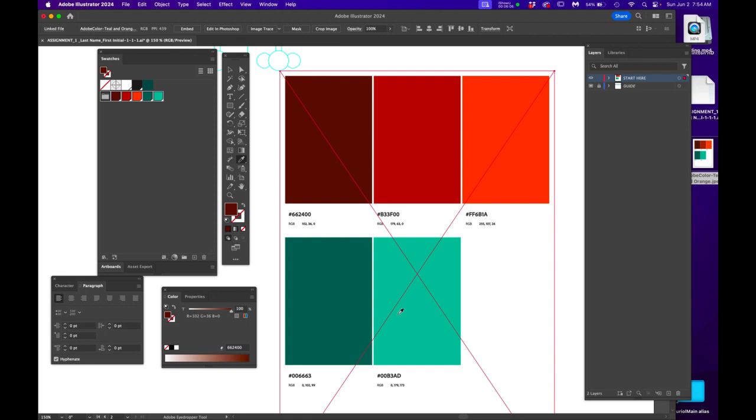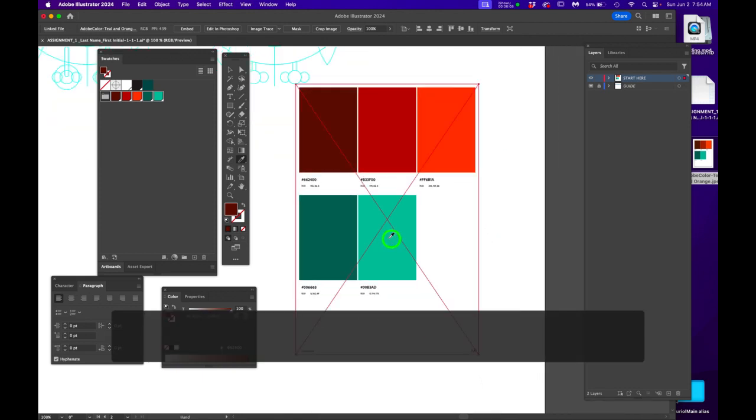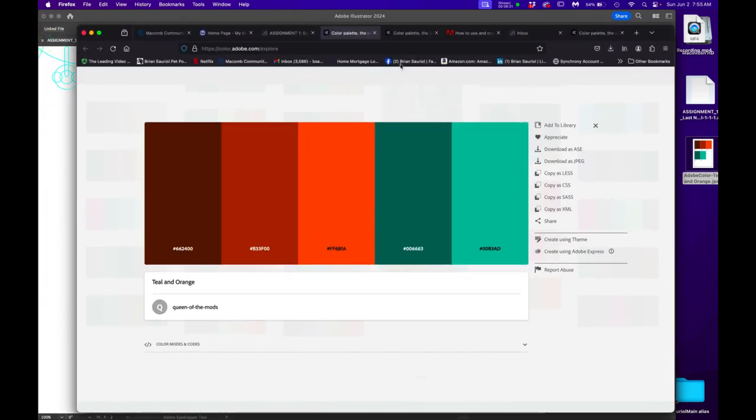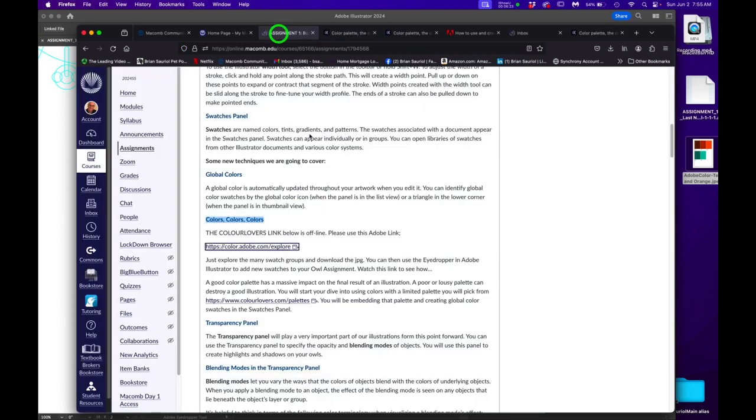So everything is fine here, and if you want to, you can just save this JPEG and just submit it to me if you want, okay? When it says come time to submit your swatches. So let's go back to Firefox. Let's go back to the assignment.